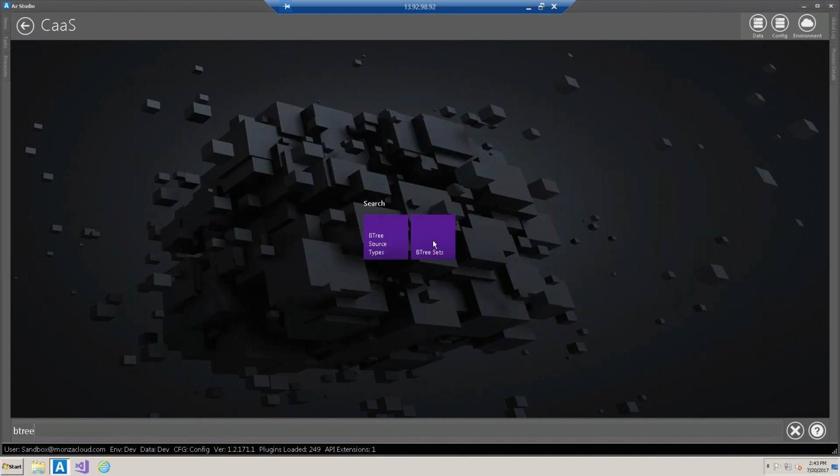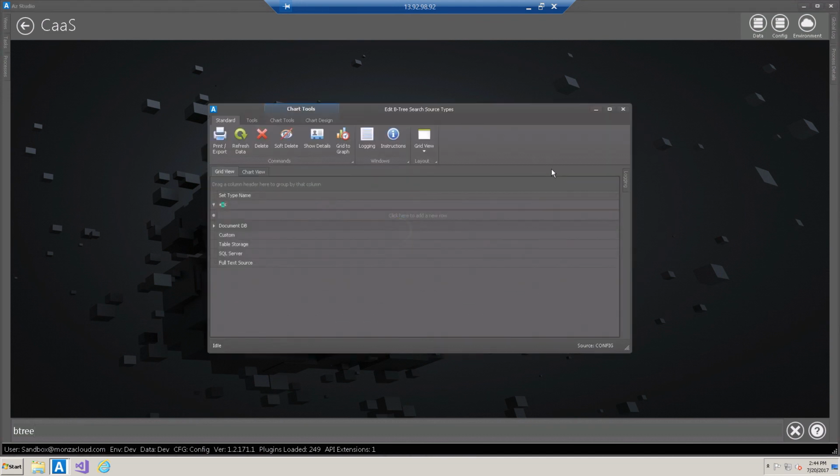In addition, the B-tree set engine is actually a background worker that goes along with this configuration that you see me playing with. And we can take data sources that you set up in the configuration manager and map them to table storage. If you have a SQL server that has information that you would like to denormalize, then this engine can take care of that for you.